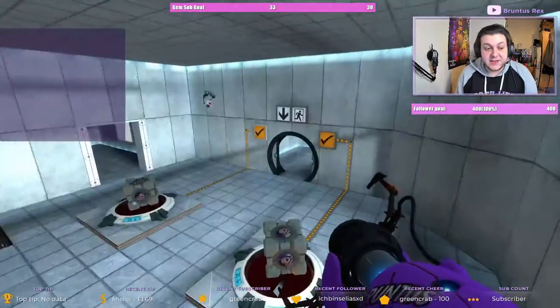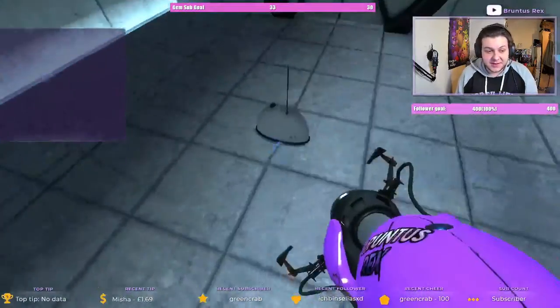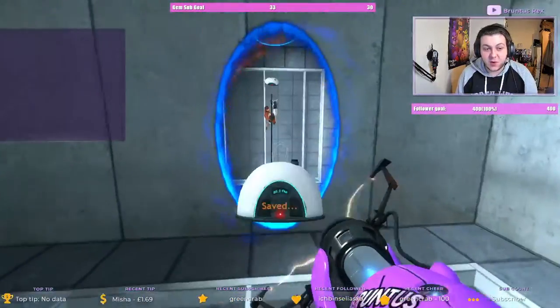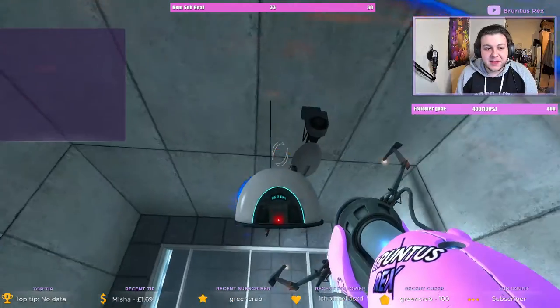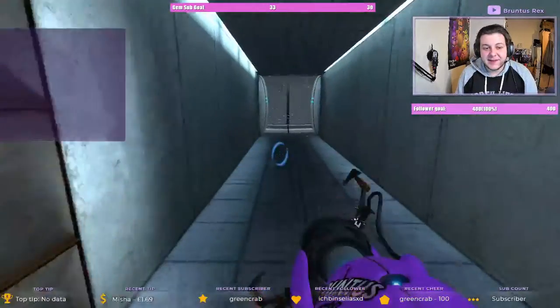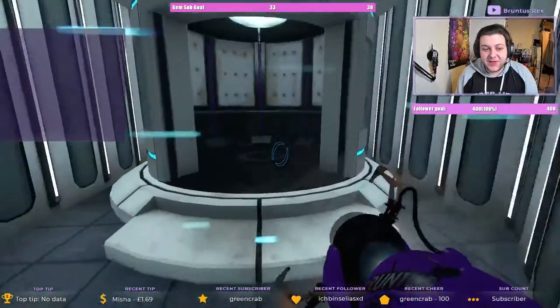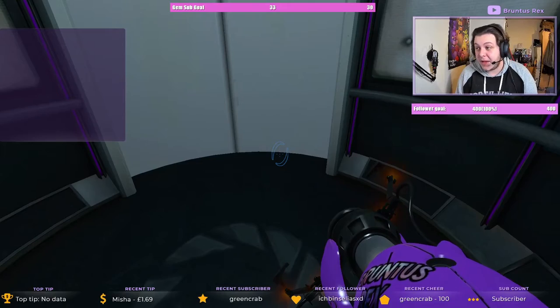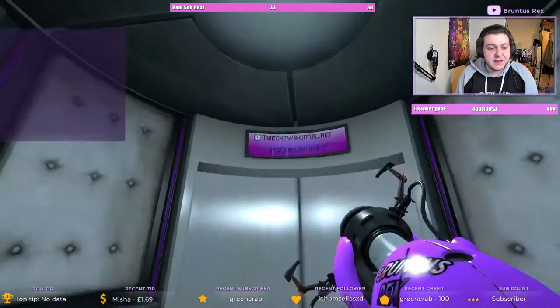So what I like to do, and yes, I'm going to show you because it's the best thing to do. Get this radio. This is required. Put a portal here and just try and get it onto the camera like that. If you can get the camera on there, awesome. If the camera doesn't go on there, put it through the fizzler because it deserves death. Okay? The best thing to do.